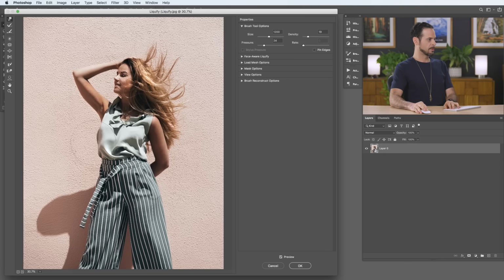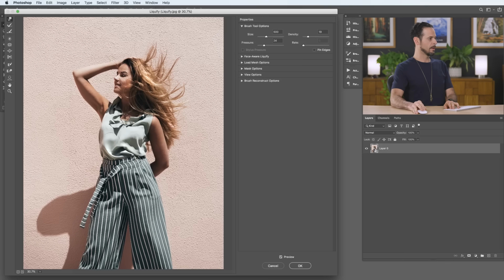So we're just going to kind of push this in. And again, my goal, I'm not trying to change the shape of my subject. This is just the fabric here. Okay, so obviously you get to use this tool and any tool in Photoshop however you'd like. I'm just giving you a couple little hints and ideas on how I like to use these tools. There we go. So my goal is to just kind of clean up this fabric a little bit.